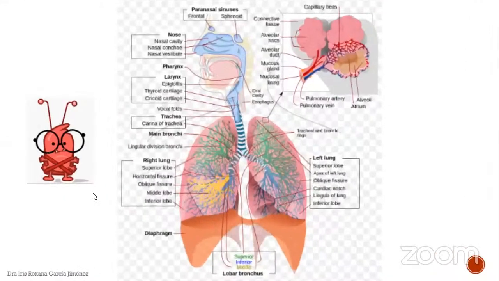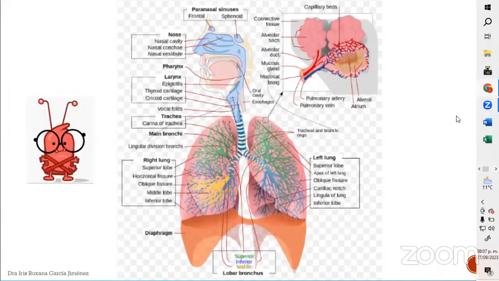Okay. Now we have our red friend, the red guy, who's showing us this first picture with an anatomical review, a big general view, of course, with all the details that I think are important at this point. So read this, memorize the most important parts. I think it's important to do it that way, and check the way they should be written down. Why? Because during the homework, during tests, of course, I'm going to take into account this kind of detail, how we write down these names, okay? Anatomical landmarks.